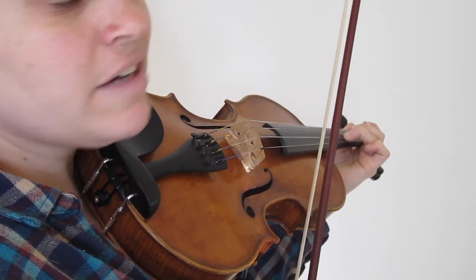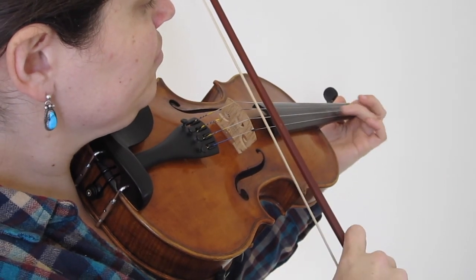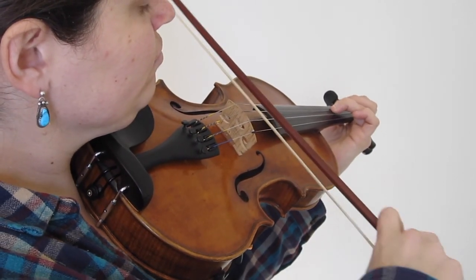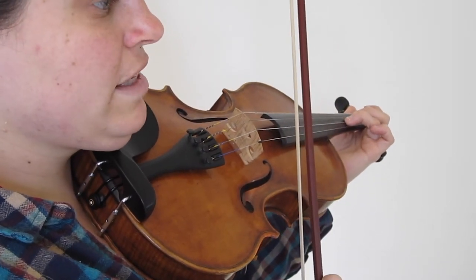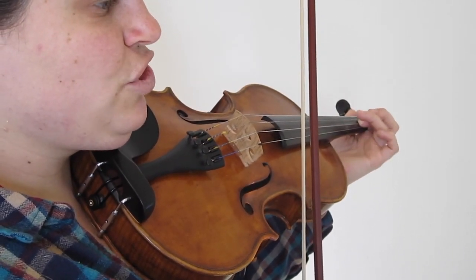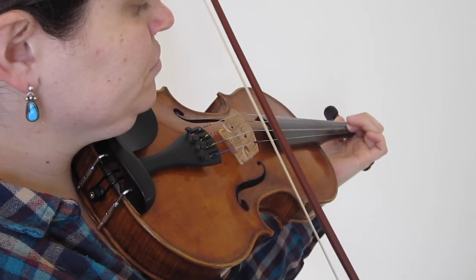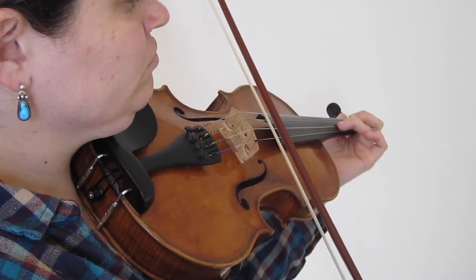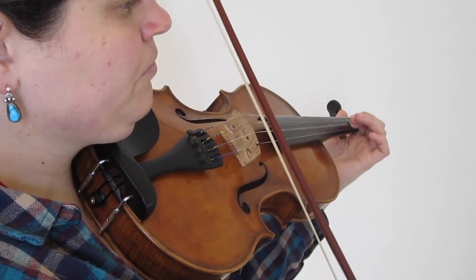So the second half of that phrase starts on open E. And we're playing an E and then going D, B, G, back up to B and D. So starting from the pickup note, we have B, C.